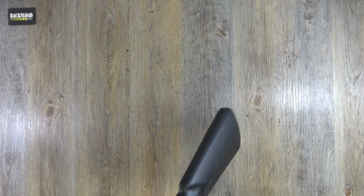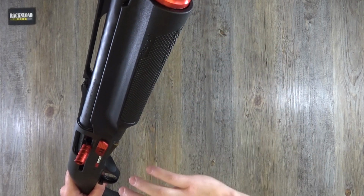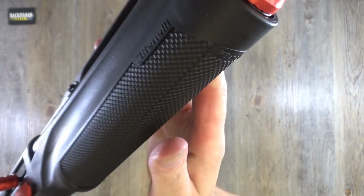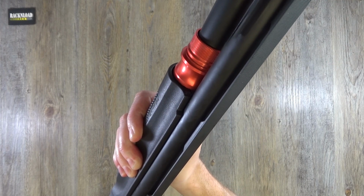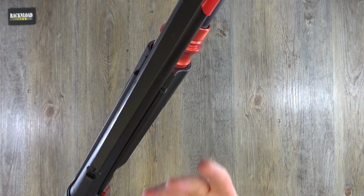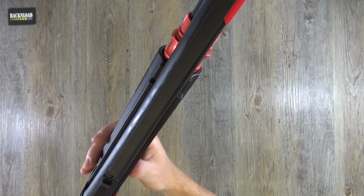Moving on to the forend, spin around. So all polymer, with this real good texturing, the same as the pistol grip. Really like that. Benelli's logo on the sides there and underneath. Really cool. Pretty much the same size as the SP. I think the Benelli 1301 Comp Pro has a wider foregrip on it. Obviously the new Nova Speed will have a wider foregrip because it's pump action, so you need that. But for this semi-auto, everything is nice and slim.